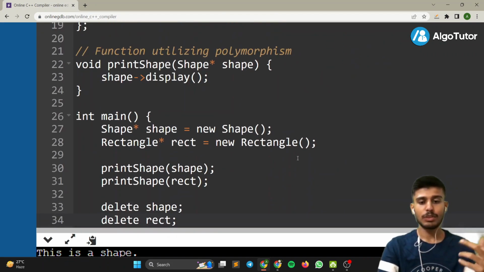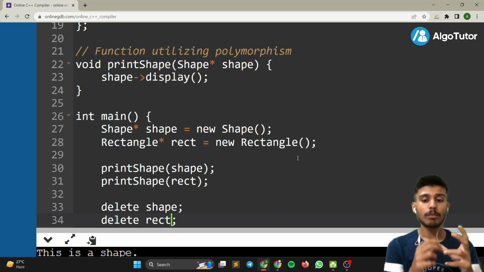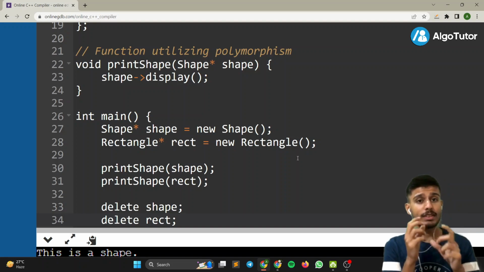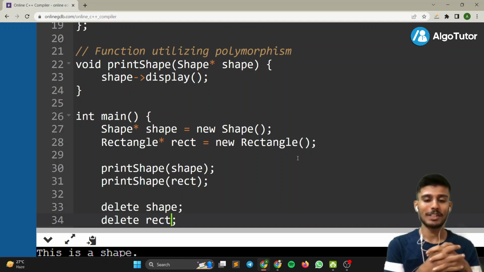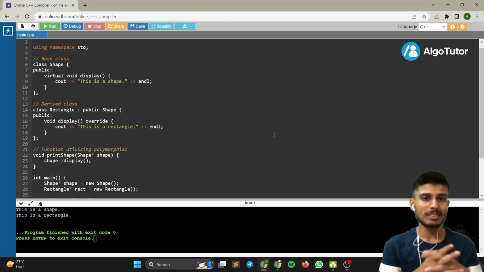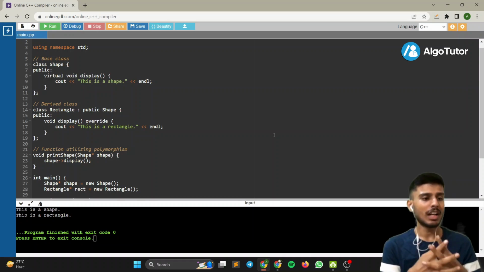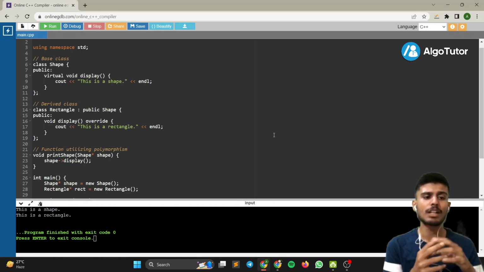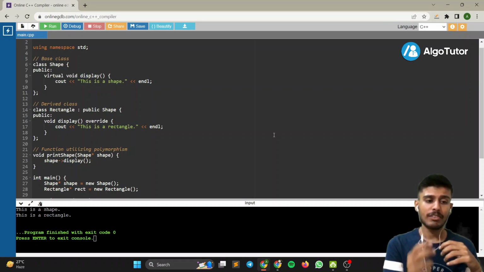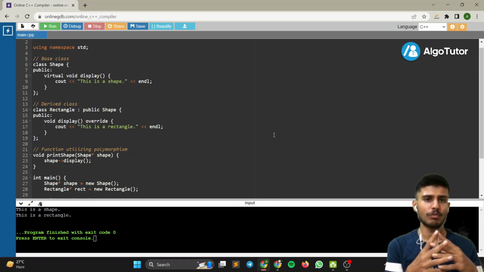So we have executed. After executing the program, you'll notice that the print shape function accepts both the shape object and the rectangle object, due to the polymorphism property of object-oriented programming. So I hope this was not as complex as you thought, and if you have any doubt, you can comment it out. I will help you. I know this sounds very complex at first, but if you try it on your own, understand by debugging, by dry running this code again and again, I hope you will understand what is polymorphism and what is inheritance.